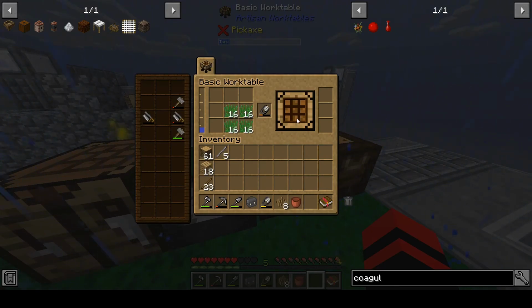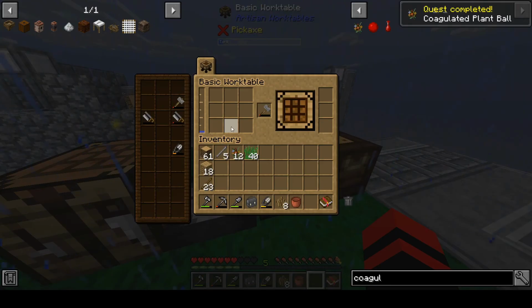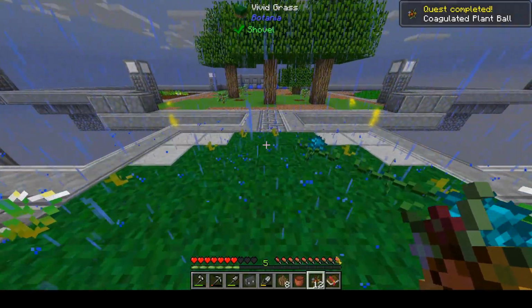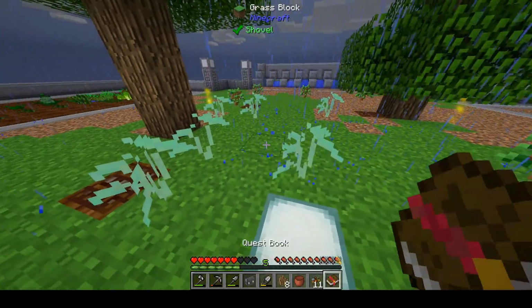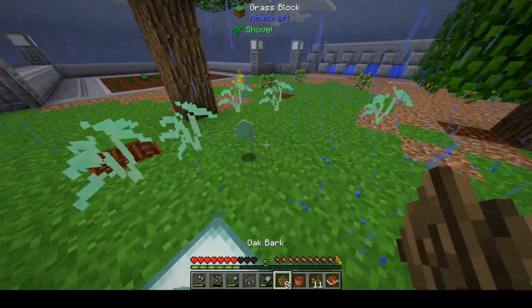What we're gonna do is we'll make a few of these and actually see what they do. I've never used them before, so I'm not really sure how it works. And I think you can just right click like that. It gave us spinach.